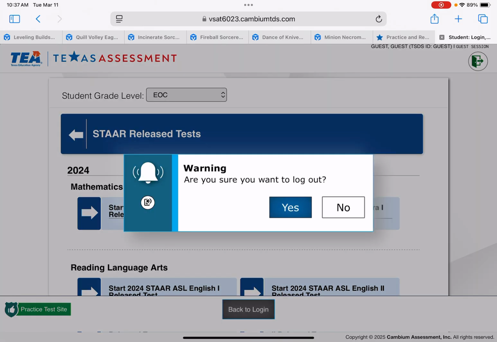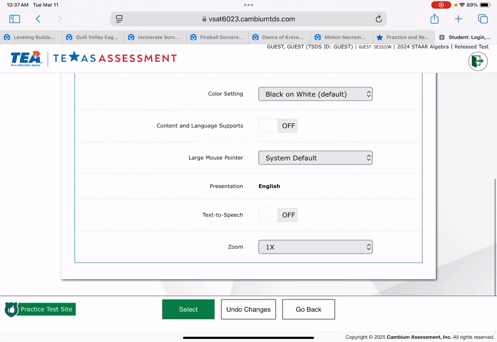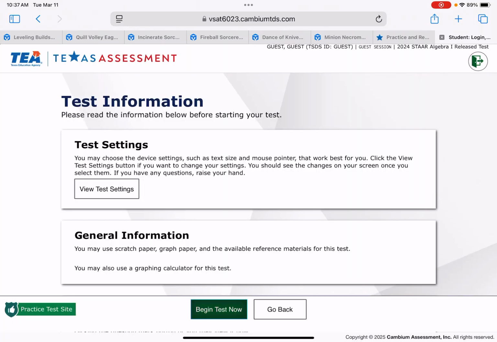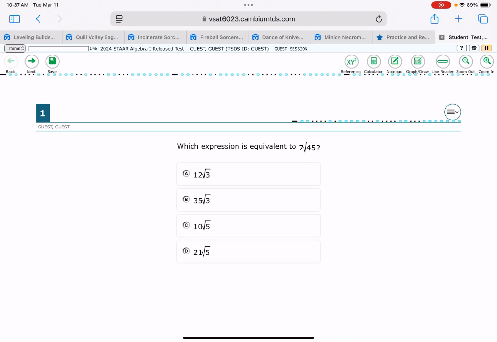And, oops, no, I don't want it. I just want to go there. Okay, so I'm going to go through this really quick. I'm going to go through the entire test, and I'm basically going to answer all of the questions that I can answer without doing any calculations, all right? So, first one, I don't technically have to do any calculations, but I'm going to go ahead and answer question number 1 because it's a really easy question to handle.